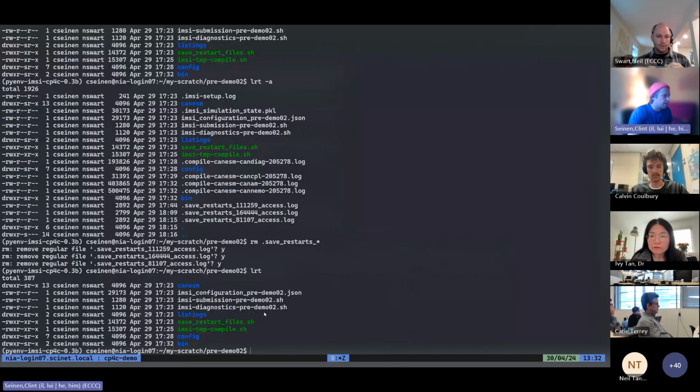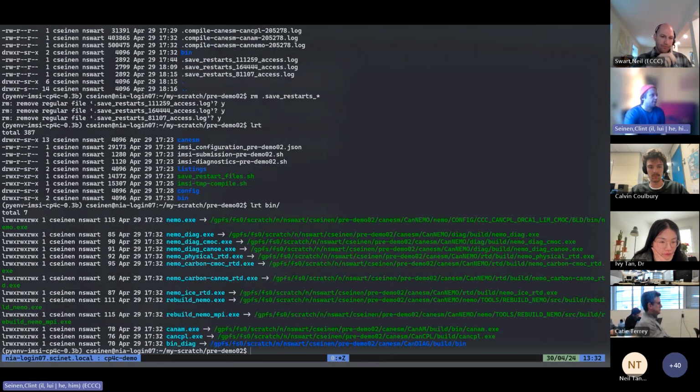So here's this temporary compile script that gets popped out. You can look at that if you like, but just know that the compilation is happening underneath. And eventually what you want to see out of this is a binary directory, a bin directory that looks much like this. At the very least, you should see a NEMO executable for the ocean. If you're running ESM; if you're running AMIP, you won't see that. But if you're running AMIP or ESM, then you'll always see a CAM executable if things have gone successfully. You'll see a CAN coupler executable if that's also worked. And then additionally, you should see a bunch of NEMO diagnostics and supporting binaries that get compiled, and they're linked back to the repo because they're built in source with the repository.